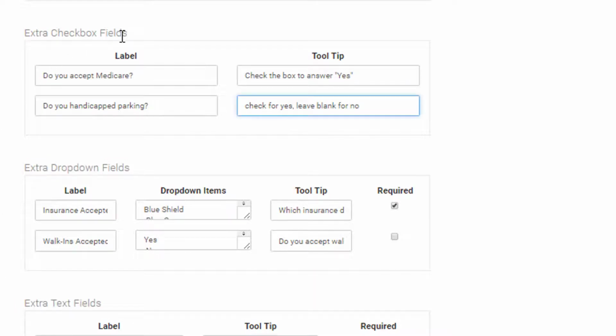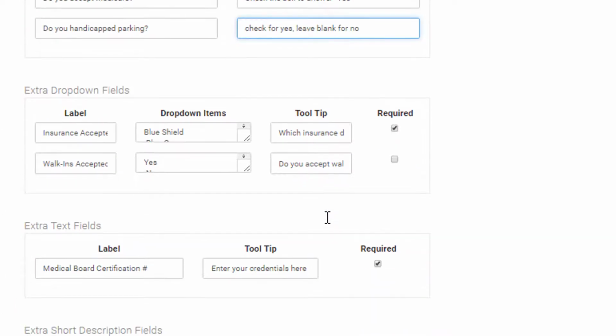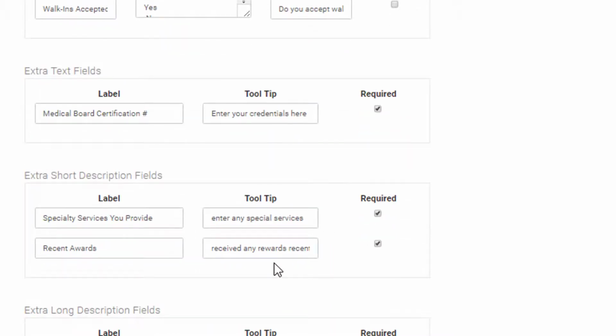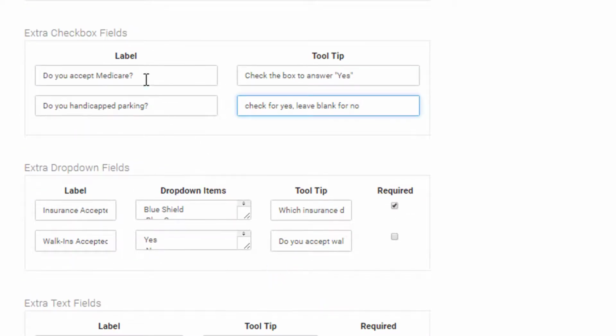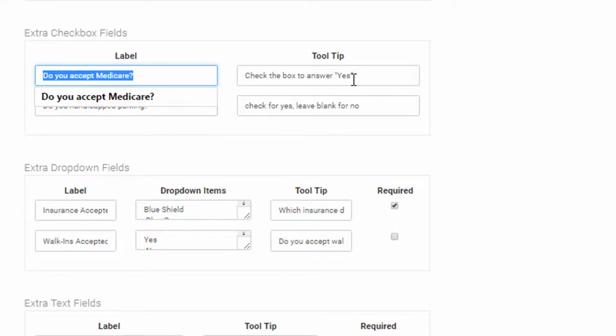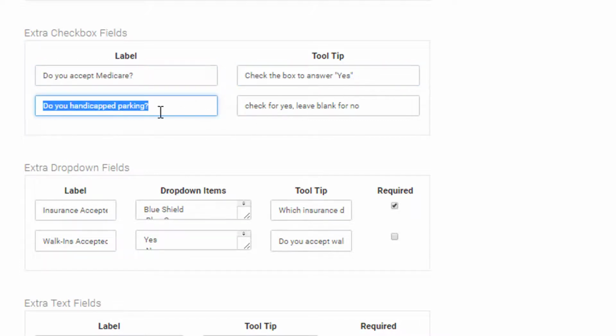This is where you can allow your members to provide information about themselves with checkboxes, drop-down menus, and additional text fields. For checkboxes, simply enter the question or statement, and in the tooltip, this is where you can explain to the member what you mean. Let's take a look. With the specialty clinic listing type example, accepts Medicaid insurance.